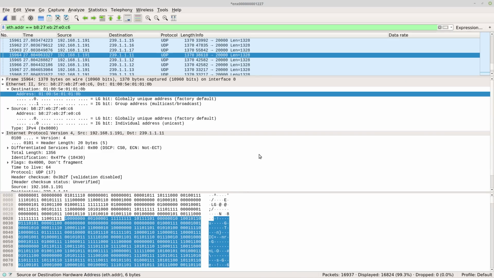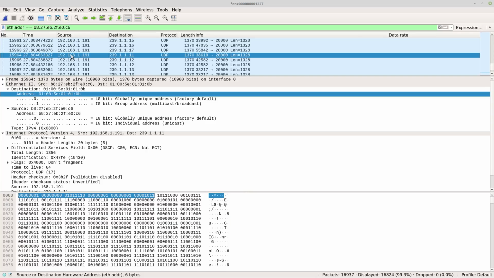Well, I've done a packet capture here of what comes out of that network interface of the Raspberry Pi there. Now the source address is just the IP address of the Raspberry Pi, but the destination address you can see is that first multicast group we set up. Now if we go down into the actual details here, it's the destination address that I'm interested in, and I'm showing it as bits down the bottom here. So this here, 01-00-5E-01-01-0B, is represented by these bits here.